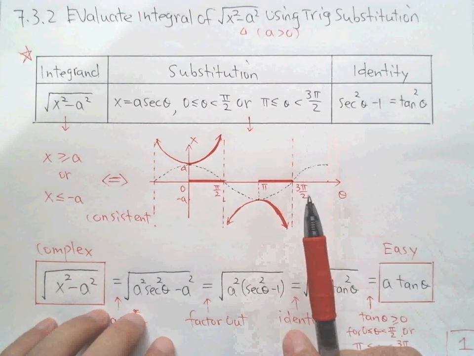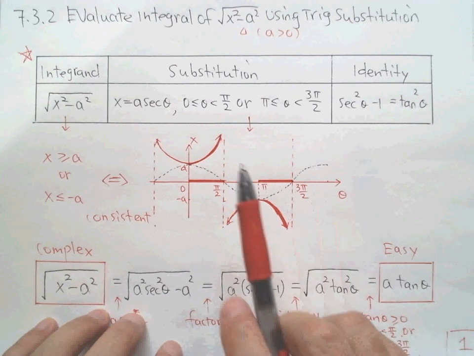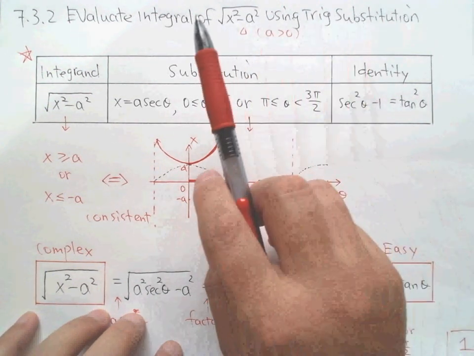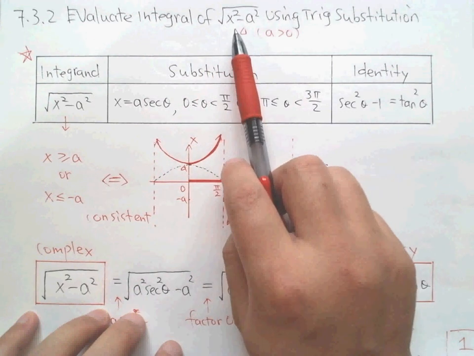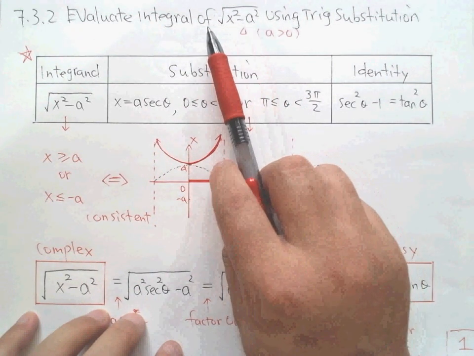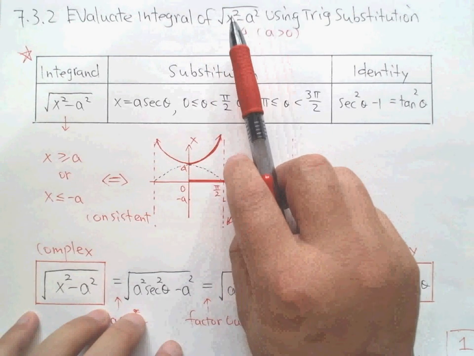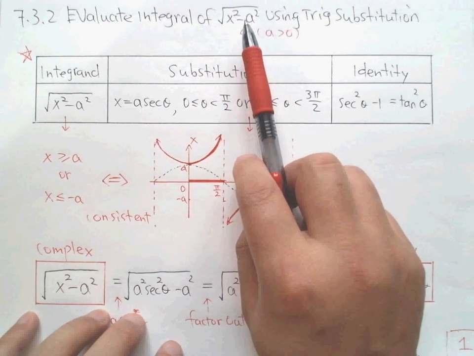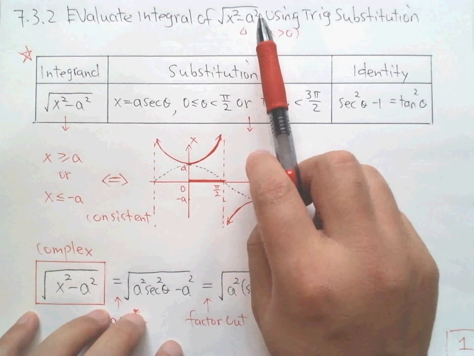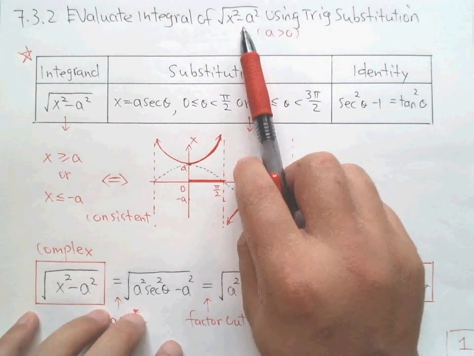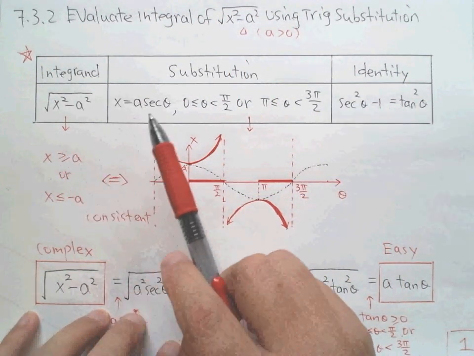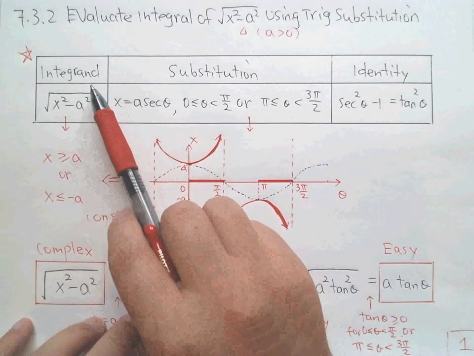In this lecture, I am going to introduce trig substitution for another type of integral, which is the square root of x squared minus a squared. The last type we did was the square root of a squared minus x squared, where we used x equals a times sine theta, right? This time is different, however, all the basic ideas are very similar. We can look at the summary. If we have this type of integrand, how do we do the substitution?